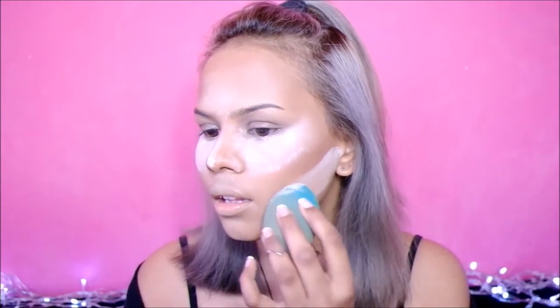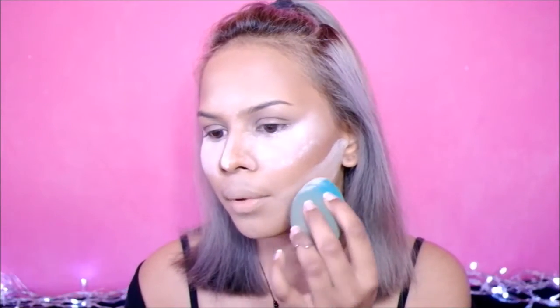Okay, so this is basically the reason why I like doing it after my contour and bronzer, so I can crisp this line up right here. I've got a pile of powder on my sponge, and I'm just going to take it down here and join it to the corner of my lip. So yeah, that's pretty much it. I like to have the most powder packed on here. It doesn't really need to be that much there because I don't want it to be a bright, intense contour there. So that's a bit more blended in. That's pretty much all the steps I do to bake my face.